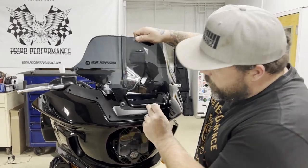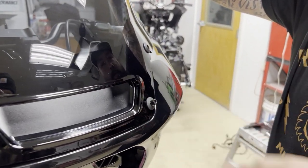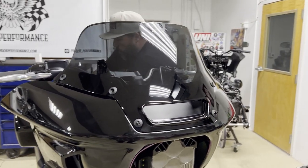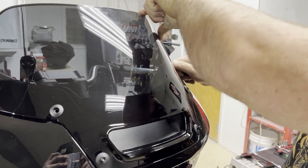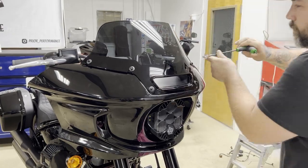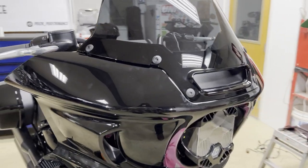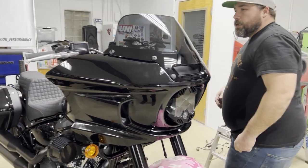The last piece of the puzzle is to put the windshield back on. Grab a couple of these bolts, get them started with your hands. Get the last of these in, then do the walk around and torque everything down. It's a lot easier to get everything installed loosely and then tighten it all up once everything's started. And that's the whole puzzle — you've got your adjustment set, which you'll obviously need to do on your own bike. Light's in and we'll show you the finished product.